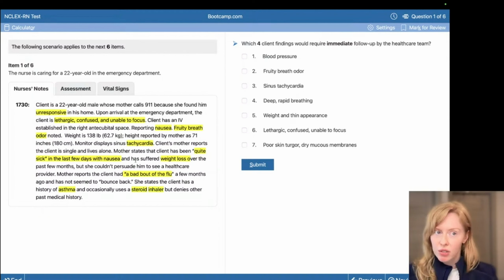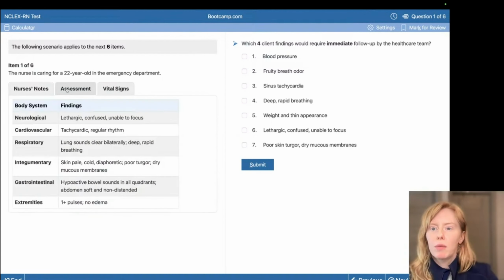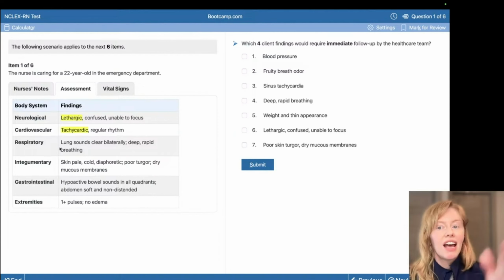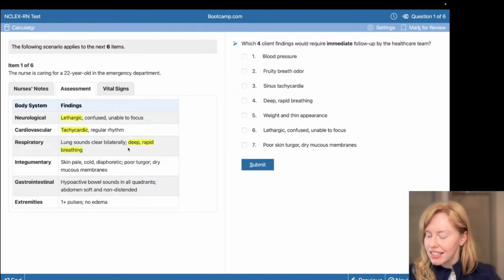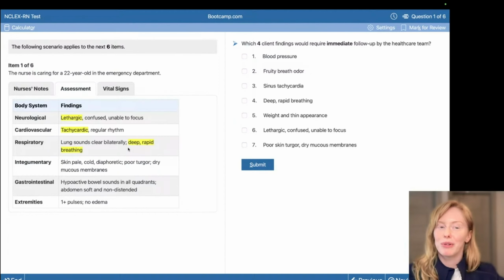So this is a 22-year-old. This is a college senior. He was unresponsive, lethargic, confused, nauseous. His heart's beating fast. He's got this fruity breath odor, and he's really skinny, and he's otherwise mostly healthy except for asthma. So keeping this picture in mind, when we actually do our physical exam, we confirm he's lethargic, he's tachycardic, at least his lungs sound clear, but we have these deep, rapid respirations, which it looks like a lot of you in the comments already recognize what that could mean. So you've already stepped ahead to our next step, which is analyzing cues.